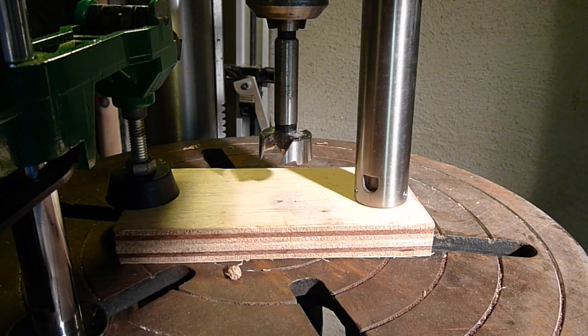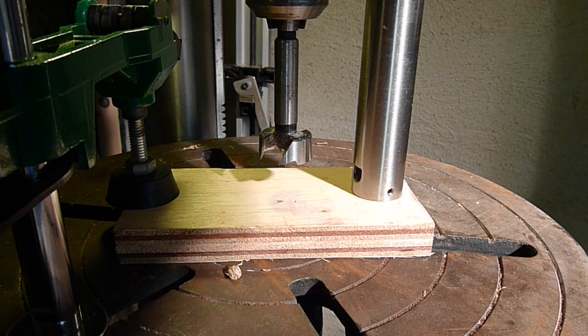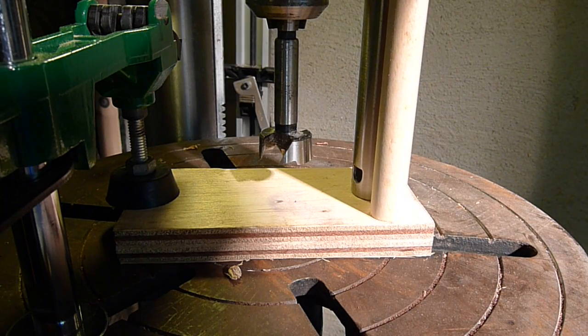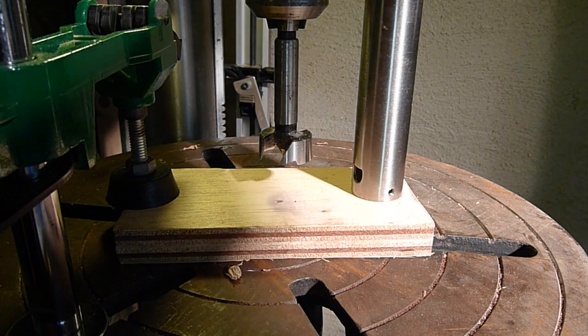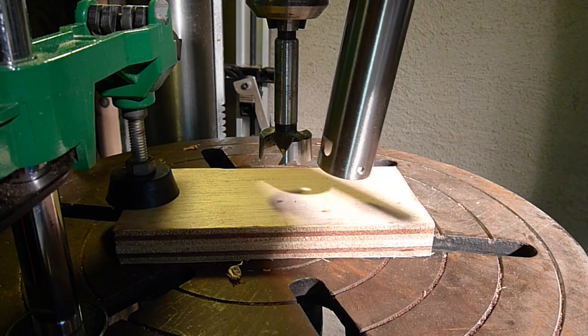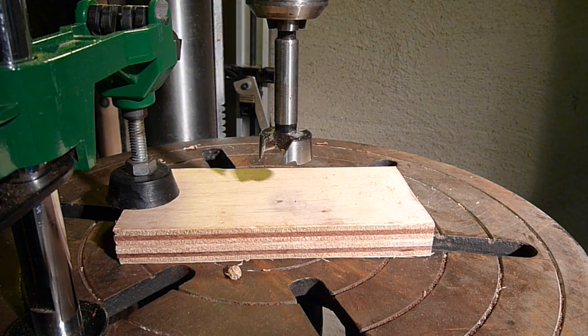So we have a pipe which is 1 inch and 1/16 of an inch, and we've got a dowel inside. In my case it's a 5/8, but you can use a thicker one. I just don't have one that would be thicker. And first we're going to drill the outer opening, which only needs to be 1/16 to 1/8 of an inch, just to hide the edges.